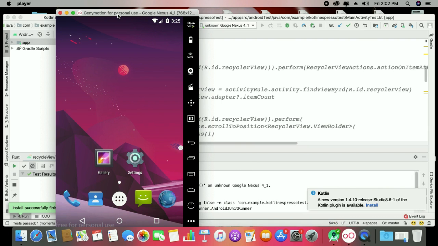So you can do this test on your emulator or on your real devices, but if you want to slow down the speed, there are many ways as I described. And if you want to learn more about it, I provide a session link for Java, so you must learn from there for the theory part.